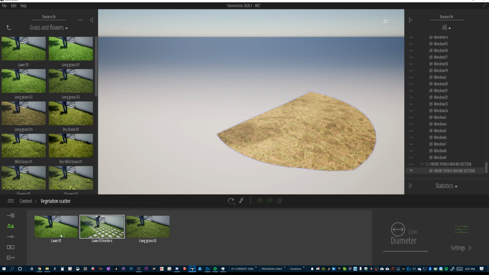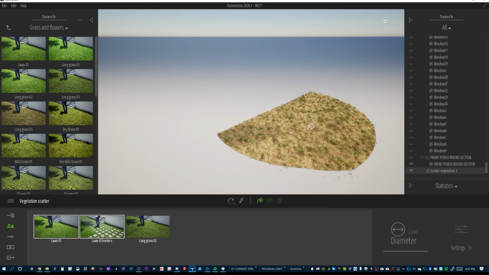And I'm going to select two of these. These are both in my vegetation scatter tool right now. If I had all three, or if I just had them all deselected, obviously the toolbar goes gray. As soon as I select a couple items, it gives me that option. So I'm going to grab this. I'm going to pump this up a couple times. You see we've got some spillover. I'm not too worried about it at the moment. I'm going to click this button a bunch of times, and that's going to let this fill in and let it iron out its, as we said before, its collision detection, and fill this in as needed.